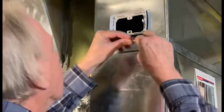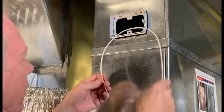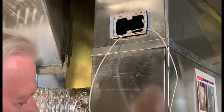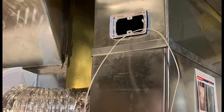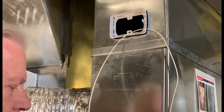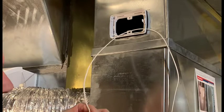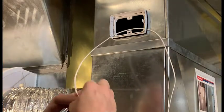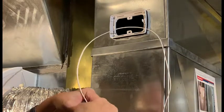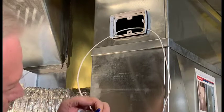This is doing the wiring. We don't want the wire nuts outside here. We want them inside. These until it twists the wires together at the bottom. Pull it to make sure.